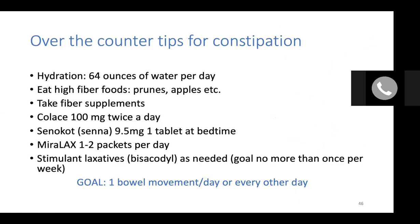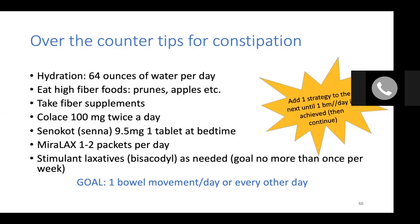When we say one bowel movement every other day, we want to make sure you're not too uncomfortable or straining too hard. Most people really up their hydration and fiber, and take things like stool softeners as well. Stimulant laxatives, something like Dulcolax: is it the end of the world if we need to take it? No, but in some people it can be a bit habit forming. So the goal ideally is to do the other things as much as possible so you're not relying on a stimulant laxative, though I do have people who frankly require it.